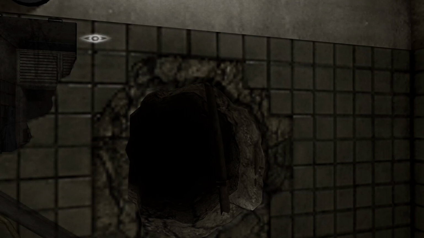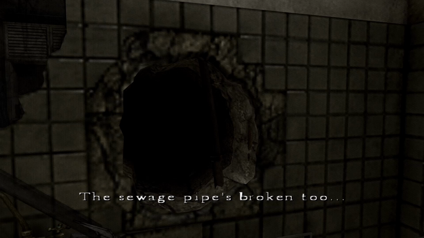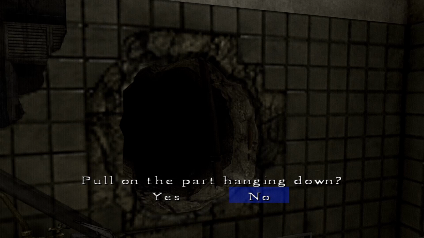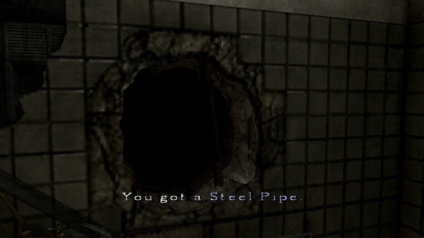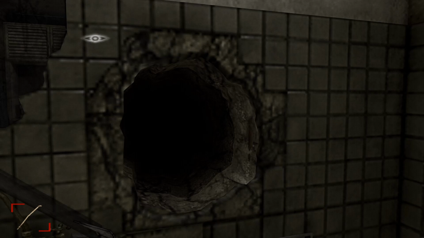That is oddly peculiar. What is this thing hanging right here? The sewage pipe's broken too. Pulling the part hanging down? I got a steel pipe. Hell yeah, now this is a Silent Hill game. 3-foot long sewer pipe. Not very powerful, but fairly easy to use.